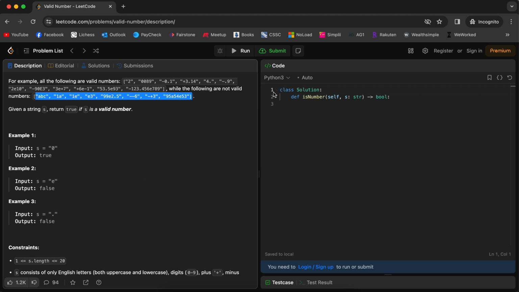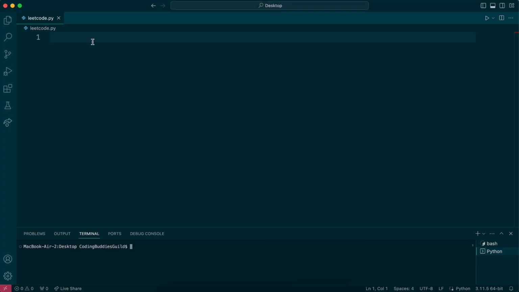Cool. So let's look at the function that is here. The input to the function is a string. So that's the input. Let's just copy the name of the function and start coding. Define my function isNumber, and the input to the function is a string s. And let's see what we can do. The first thing that we need to do is to decide if the input string is representing an integer or a decimal number. So we want to have helper functions for each of them.